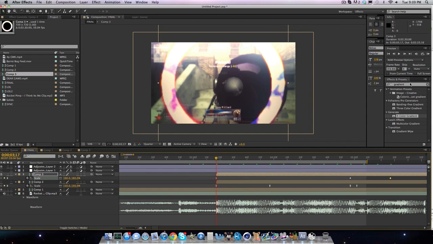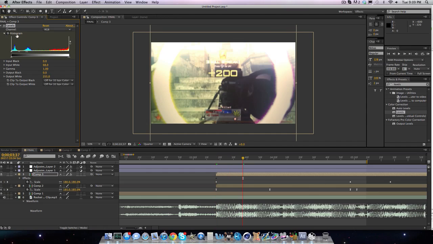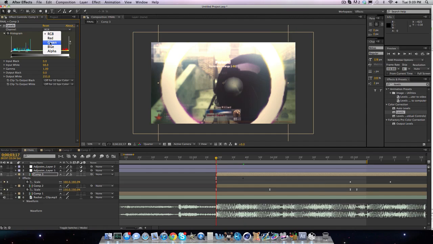And you can also add a levels. Where's my levels? Add a levels real quick. Right when he shoots, I'm gonna make it really bright. Make this all the way over here. Go forward about 20 frames. Bring it back down to normal. And you can also tint it a color. You can tint it red. No, you can't. Fail. My bad. Alright. Yeah, you can't tint with levels, my bad.